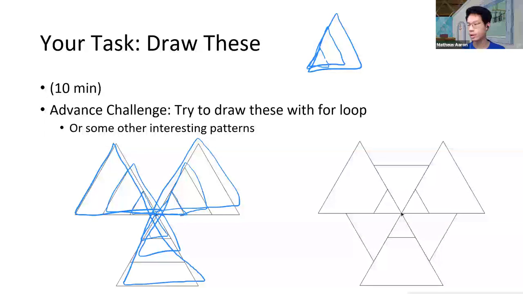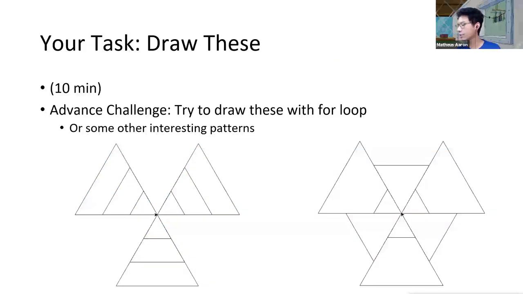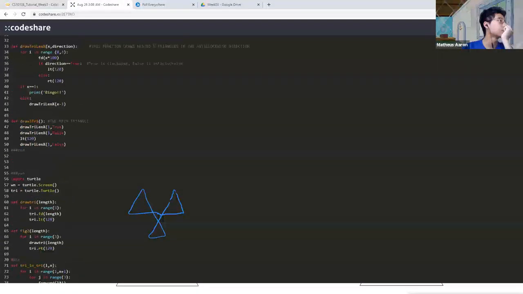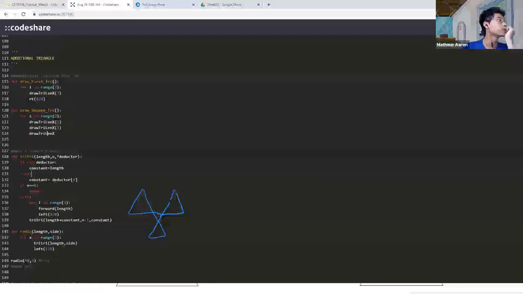So seeing your code, I think some of you got it. Some of you use the function that creates the small triangle here, but then you allow a new input, which is the length, and create a for loop to keep on increasing the length. Okay, seeing the code here, what we see from Vincent is basically the simplest one. Basically, it does repeat three times.